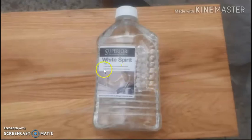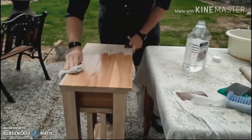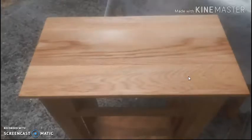Once I had the table sanded, then I used some white spirits to wipe off any dust that was on it. The white spirits is great for pulling the dust out of the little pores in the wood and it gives it a real good cleaning, and this should be done after sanding and before you put on any varnish. You just have to let it dry and it's ready to be varnished then.